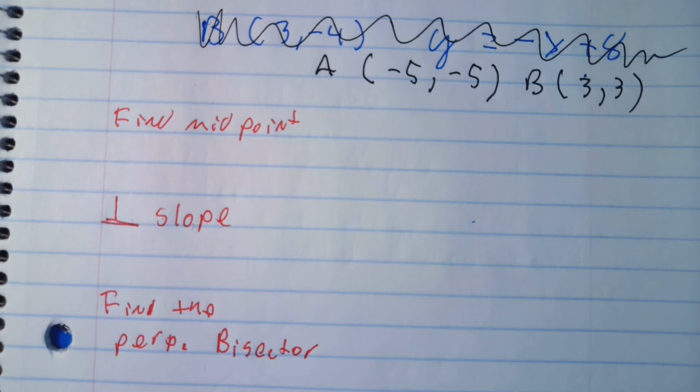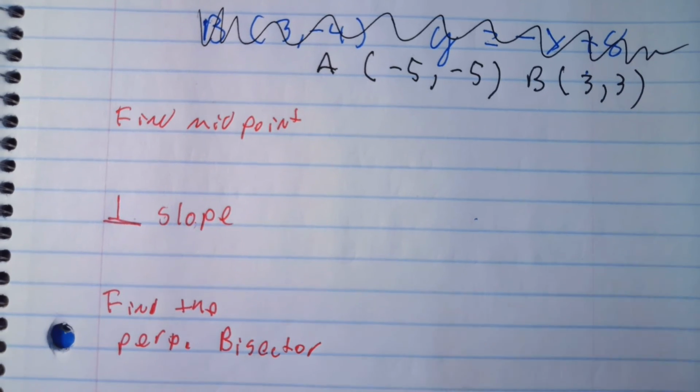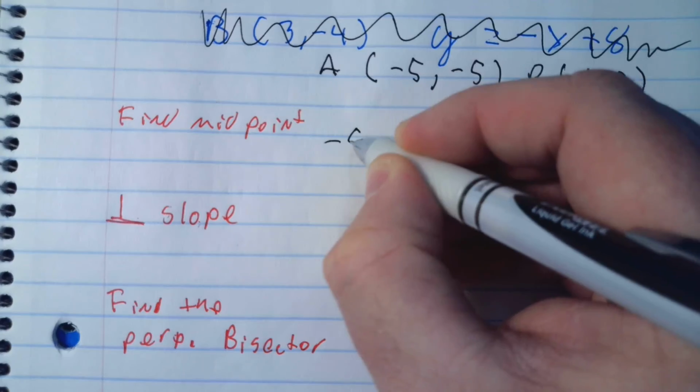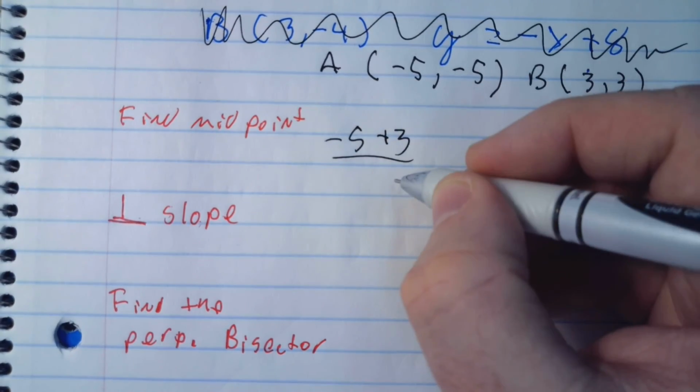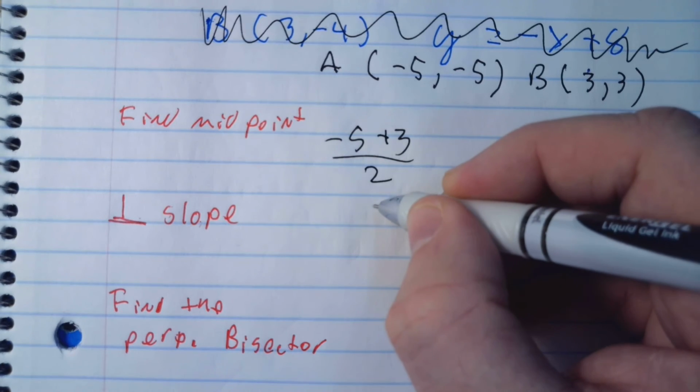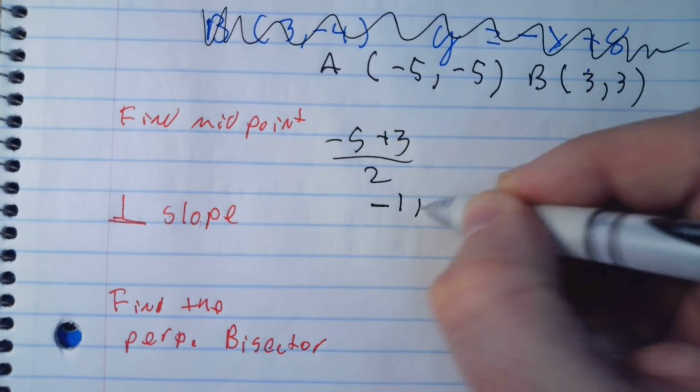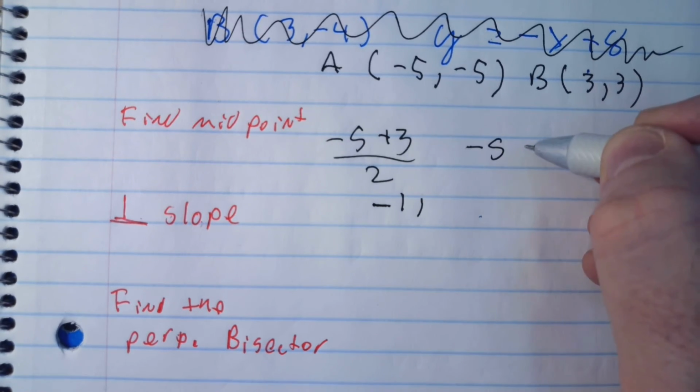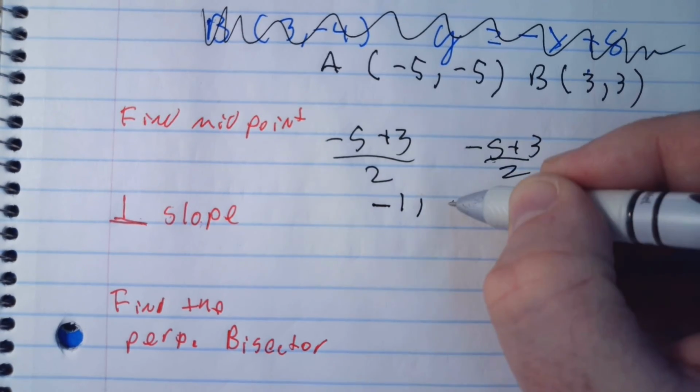Okay. I think there are a couple more words that I need to put up for you. Okay, that's the only one I need. Okay, cool. All right, finding the midpoint. That should be easy, right? -5 plus 3 divided by 2 is going to equal what? -1? I'm betting, since I have the same numbers here, that the y is also going to be -1.